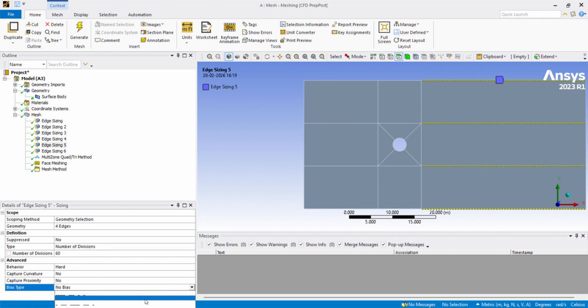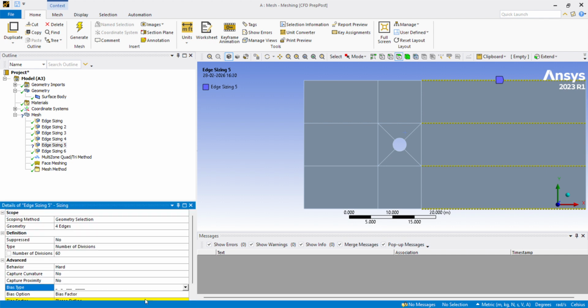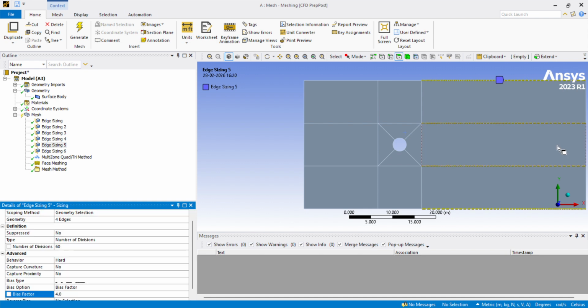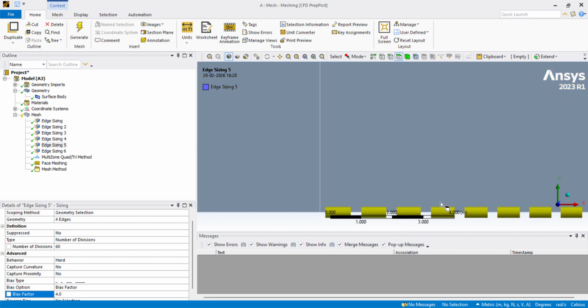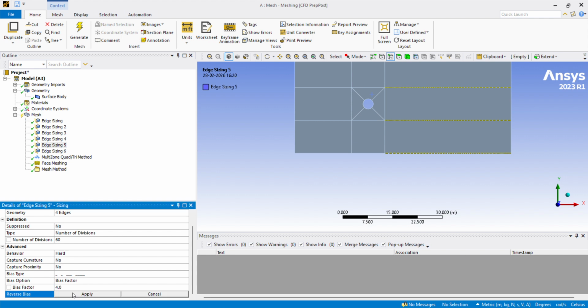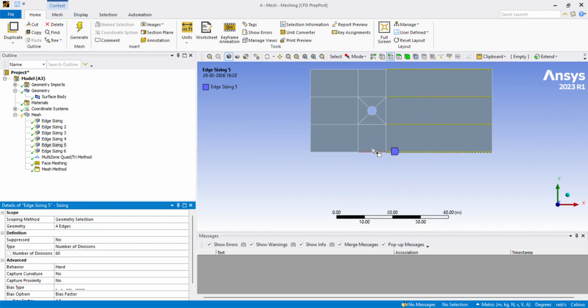As you can see here, on the bias type, we will choose a type of bias. Define the factor. The larger the factor, the more the concentration towards your desired location. So let's say I give the bias factor 4. As you can see, the number of divisions here increased. You can see that here the bias is reversed. So I will choose the reverse bias option, choose the edge where the effect is in the reverse direction, and I click reverse and it is sorted.